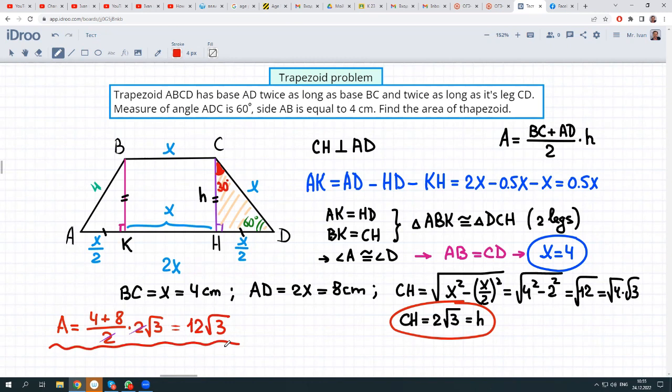So the only thing we should know is the formula of the area of a trapezoid and something about right triangles, about congruency, about the 30, 60, 90 degrees right triangle, and the part-whole postulate. Basically, not so much else is needed.